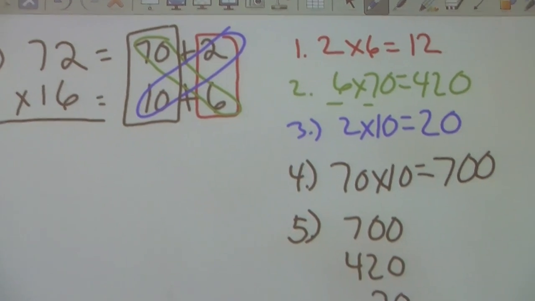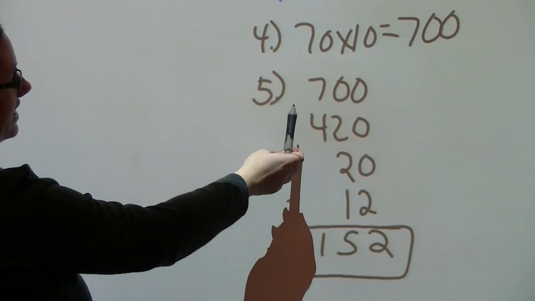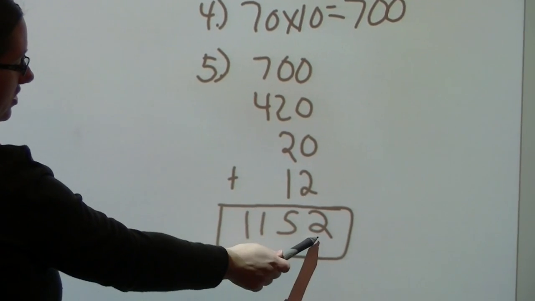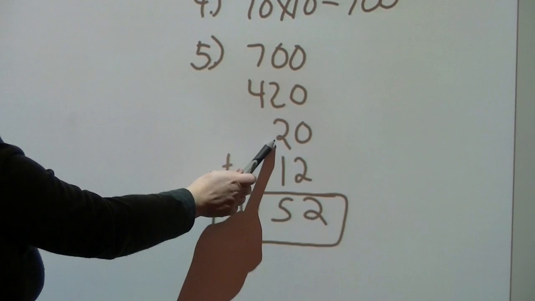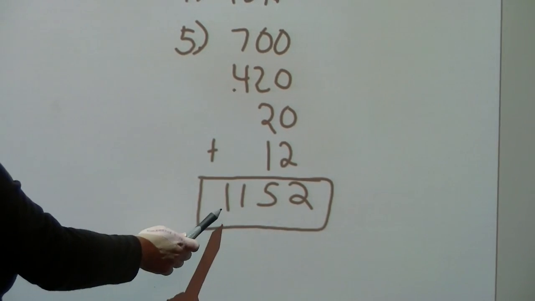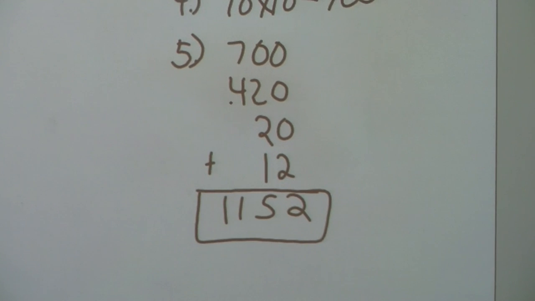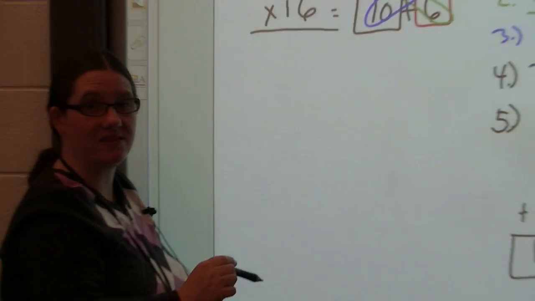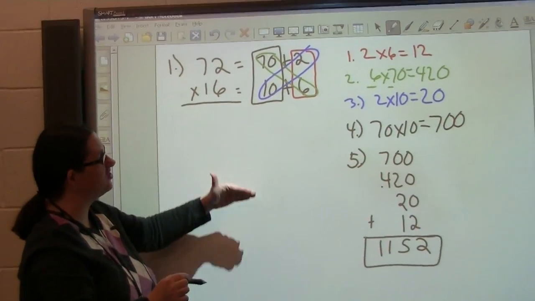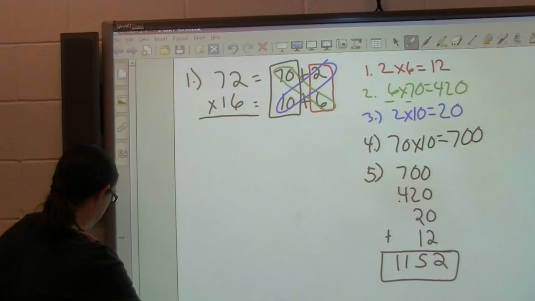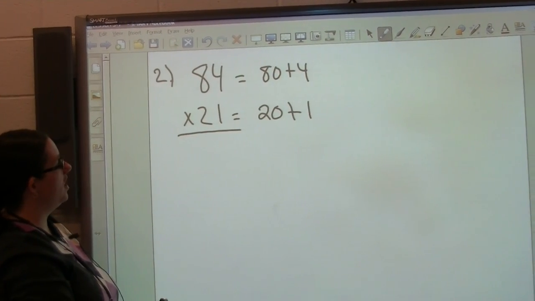Then our last step is to just add those numbers together. Again here, line them up according to place value. We have 0 plus 2 gives us 2. 2 plus 2 plus 1 will give us 5. And 7 plus 4 will give us 11. Okay, good job. Copy this down, and this would be a really good time, if you're not understanding the steps, to write me down a question. Okay, let's do another one.